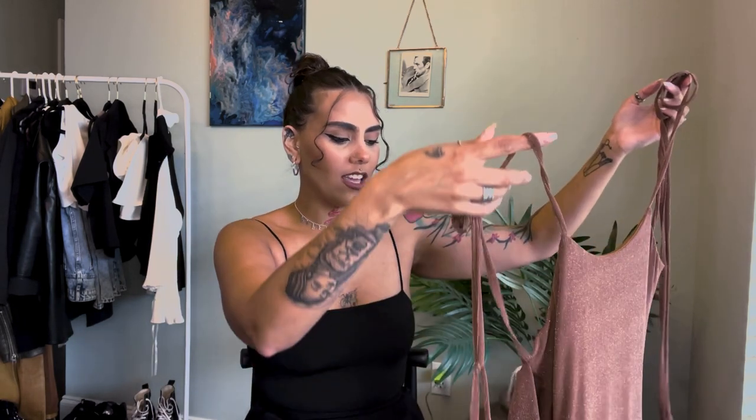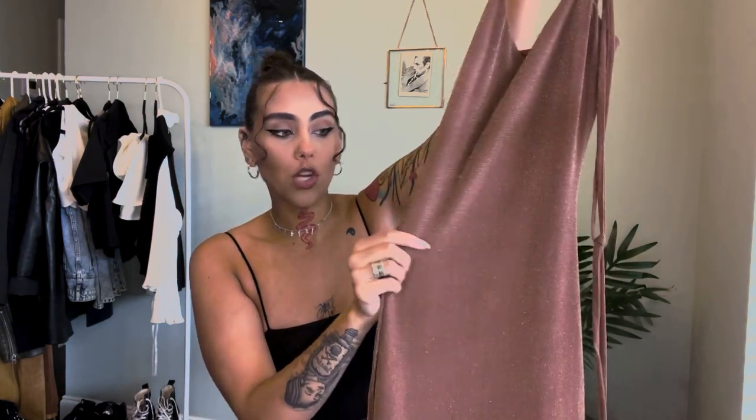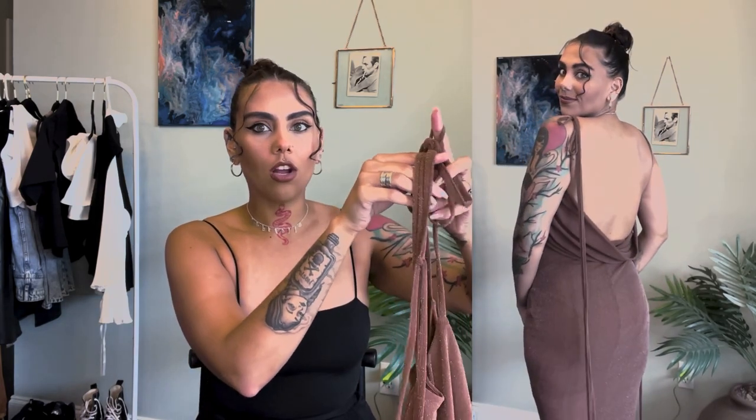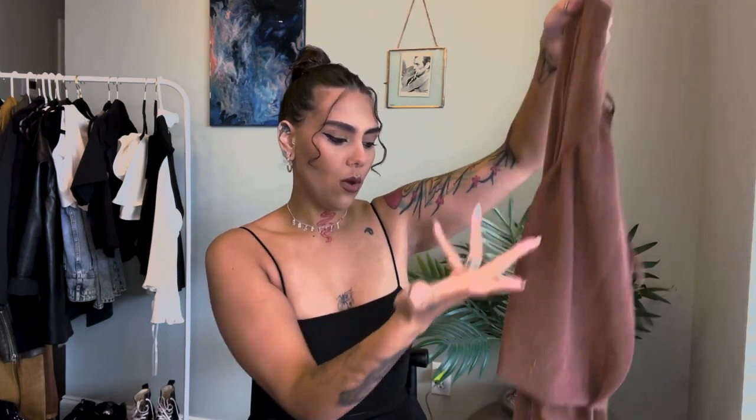The next item I'm actually not super happy with — I feel like the dress falls very weird. It is this sparkly chocolate brown maxi dress. In theory, this dress is chef's kiss. But on the body, it's actually not very flattering. It falls kind of weird, and I'm actually thinking about returning it. It looked great on the model, but doesn't look great on me. The straps are complicated to tie in the back, and the back part kind of fans out on the side. It has a slip underneath and the bottom is sheer, but I think I'm going to send this one back.